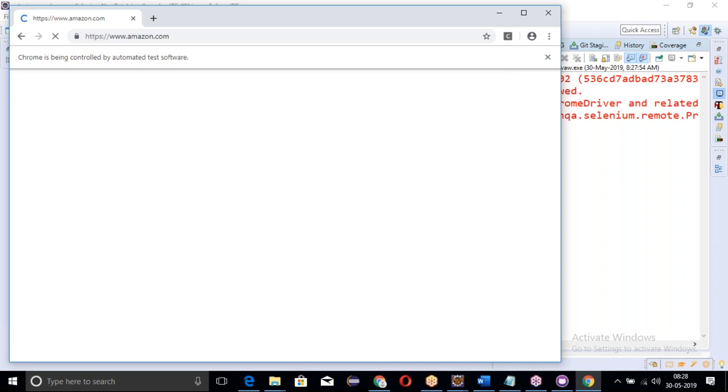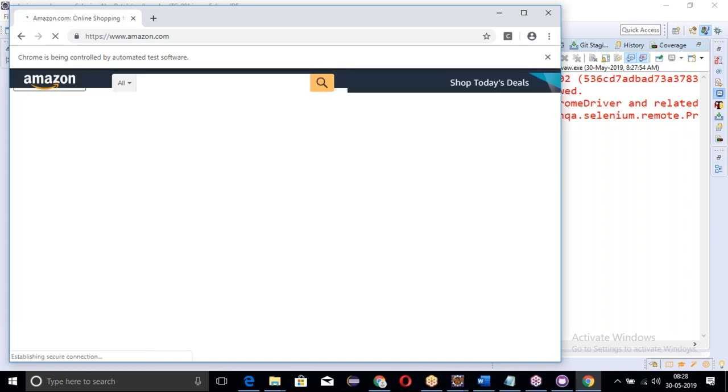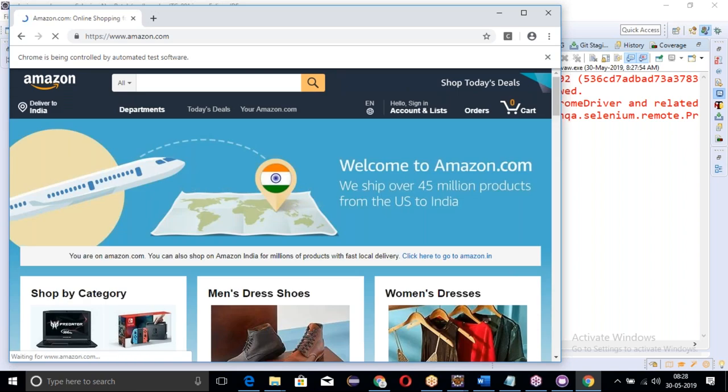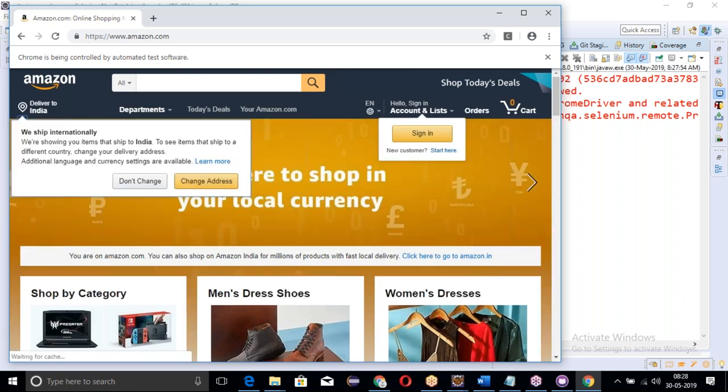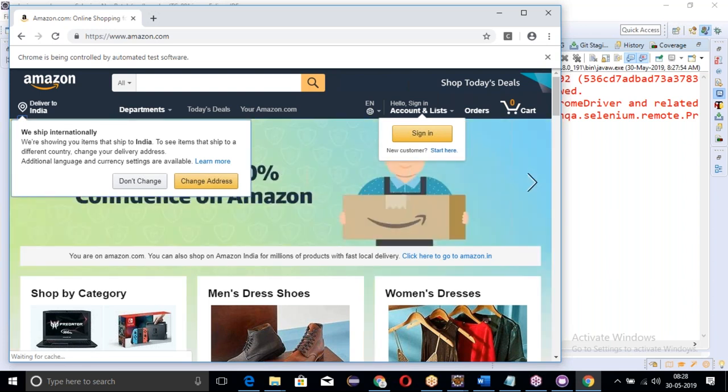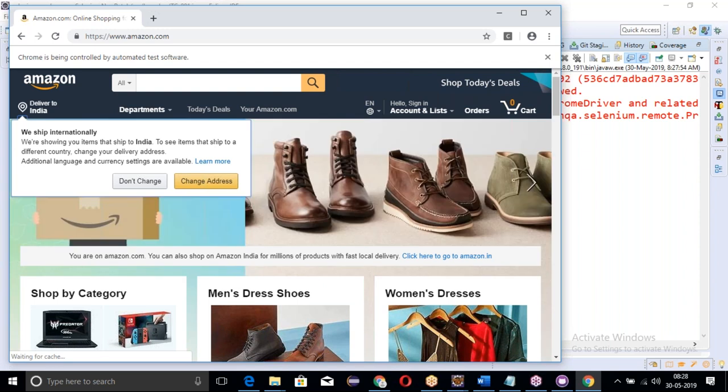Sir, git bash means you have to type the command, right? We can push the code through the GitHub desktop client, or we can go with git bash also. Git bash means we have to install the GitHub software in your system. Once we install it, we get git bash, a command prompt window where we type commands, similar to DOS commands.